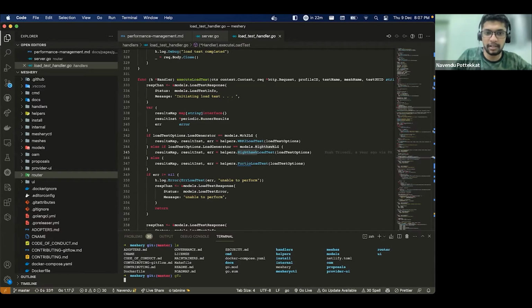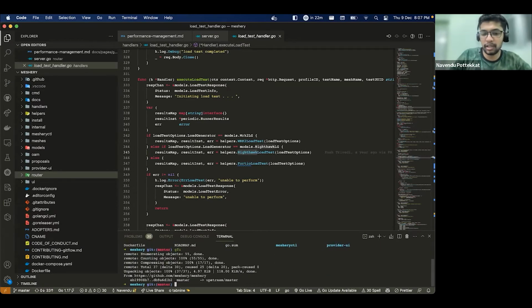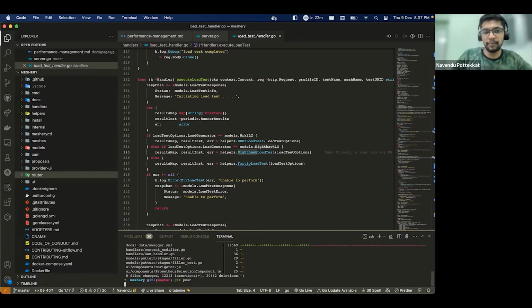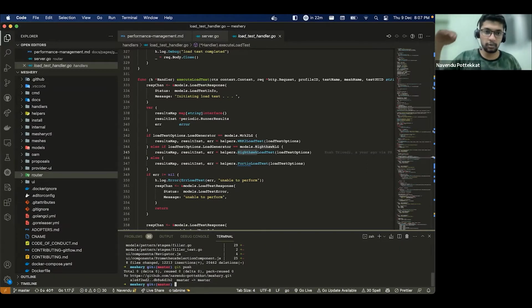I fetch any changes in the upstream, and I merge the changes in the upstream into my local fork, to make sure that I have all the latest changes and this avoids any merge conflict. Then I do a git push so that it pushes to GitHub and to my fork.